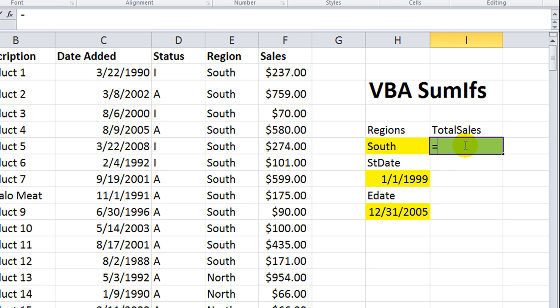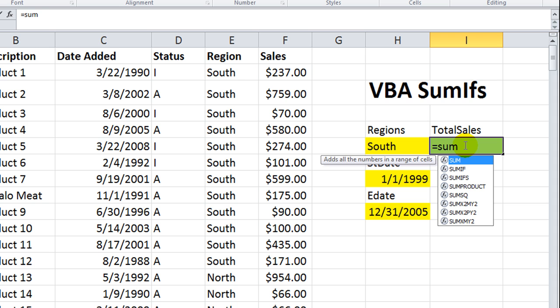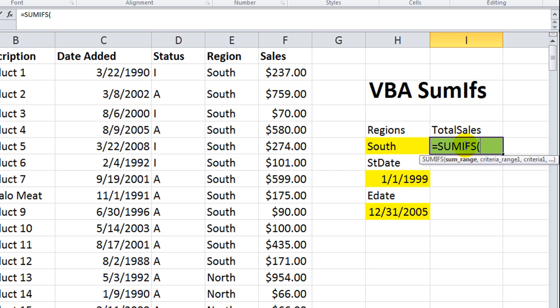What we would normally do if we were just typing a worksheet function is we would use SumIfs, and they would want our sum range. So we would start by typing in PT underscore sales, and then they're going to want our criteria range 1, comma, the criteria.